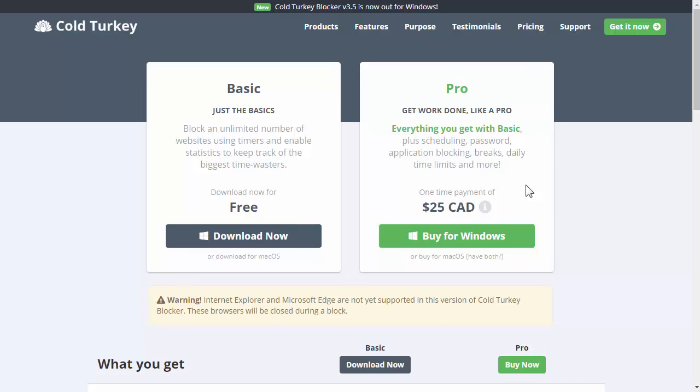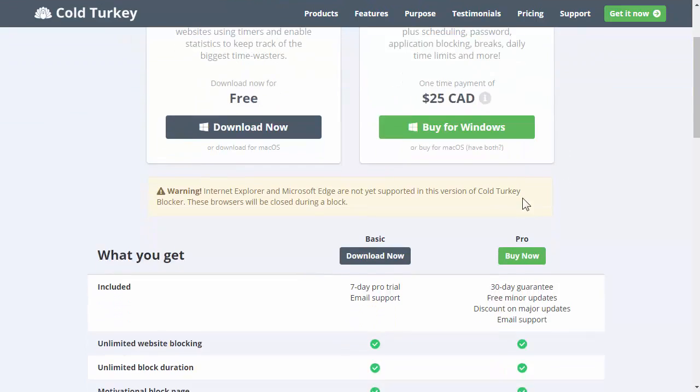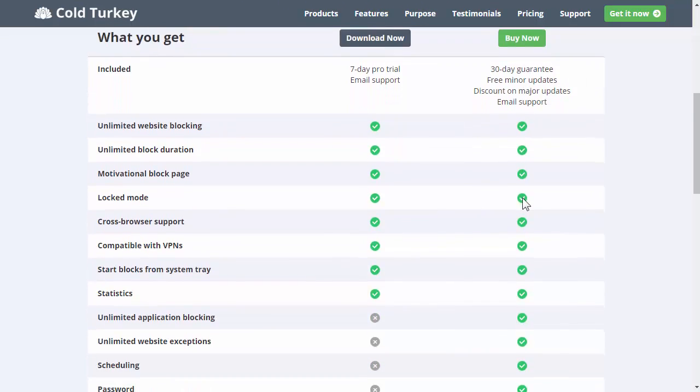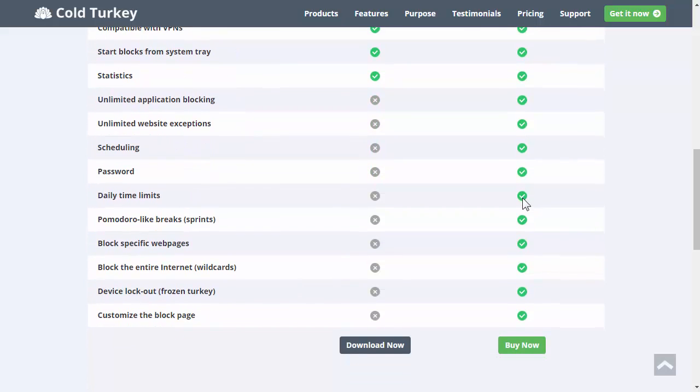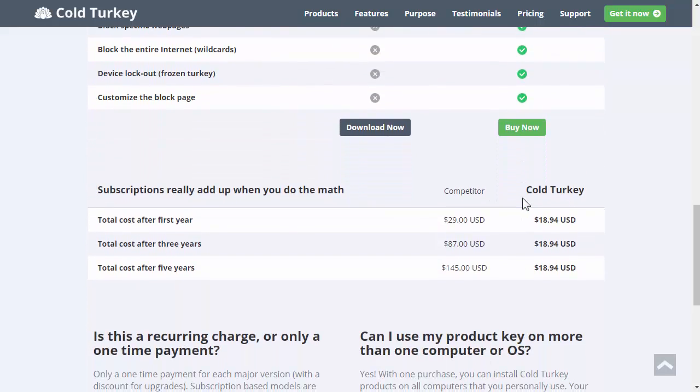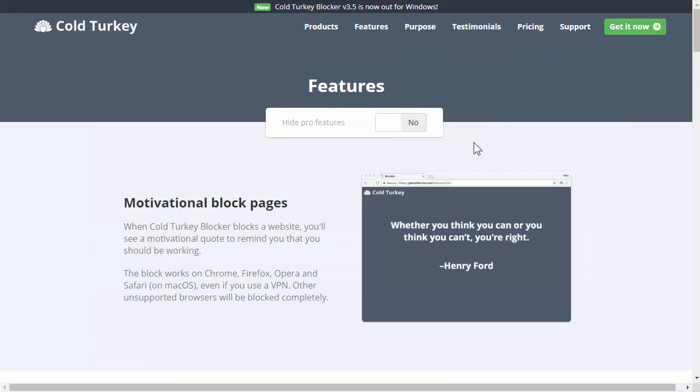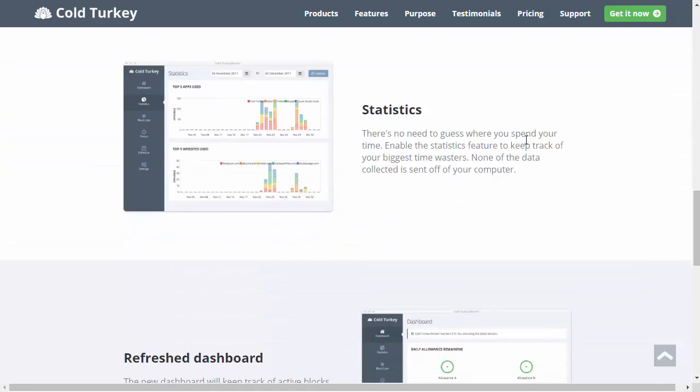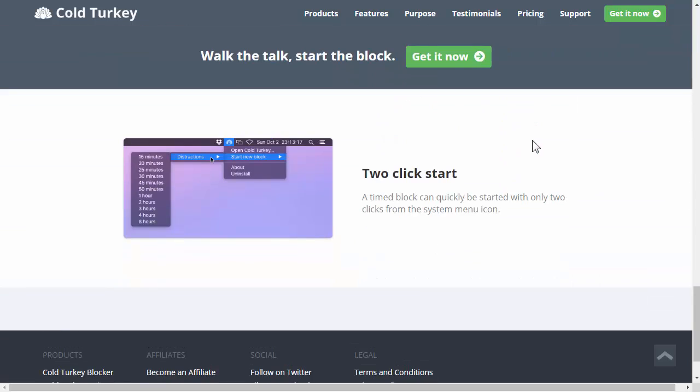Cold Turkey is a freemium app, so there is a paid option, but they do it really well. For one, the paid version is a one-time fee. You don't rent your software. Two, they aren't very pushy about the upgrade, and they don't really spam you with ads or pop-ups. Their website's very customer-friendly, with a clear pricing page, complete with a side-by-side comparison of all the different features. Speaking of features, this is something you really don't see every day. You head over to their features page, and you can flip a switch to filter out all the premium features, allowing you to see clearly what you get with the free versus paid versions.